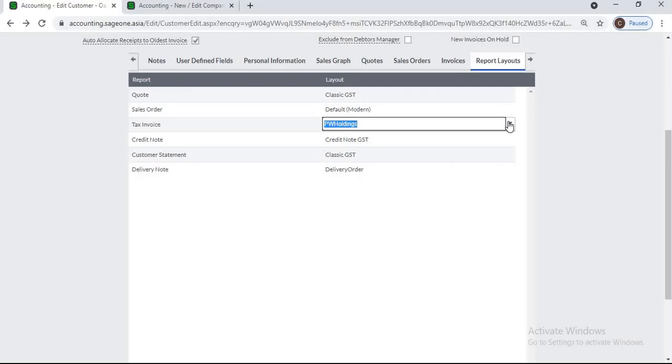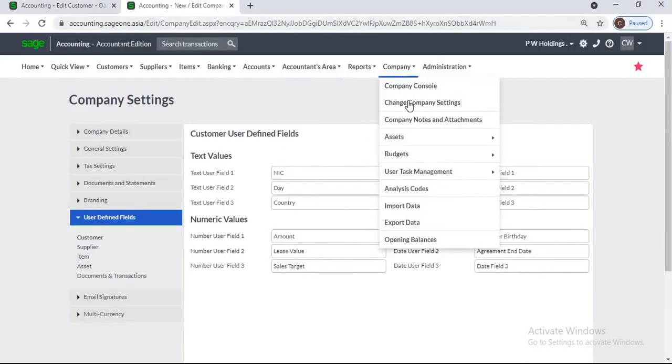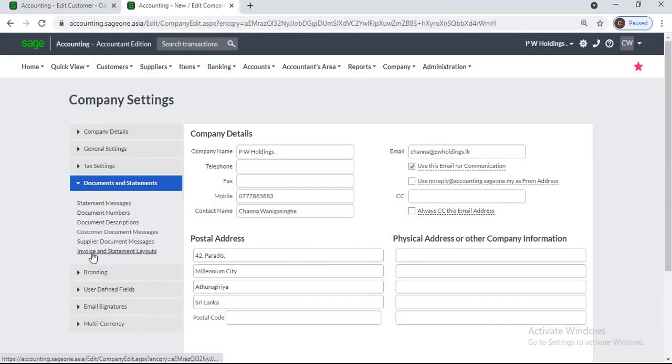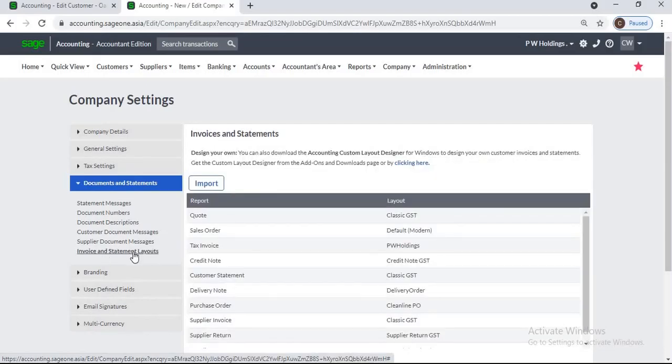You can download Custom Layout Designer, Company, change company settings, Documents and Statements, Invoice and Statement Layouts by clicking this Clicking Here button.